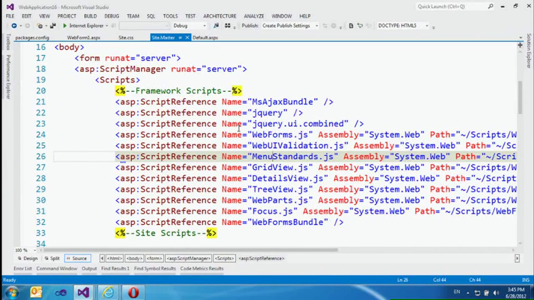Yeah, so the question is, is there going to be a script manager for style sheets? Basically, in MVC you have it, in web pages you have it. We're not going to have a script manager in web forms just like this. We don't have a style manager per se like that. You can definitely do it, but it's not going to look like this at all. So for web forms right now, but we have a good solution for it in web pages, in Razor, basically everything Razor.